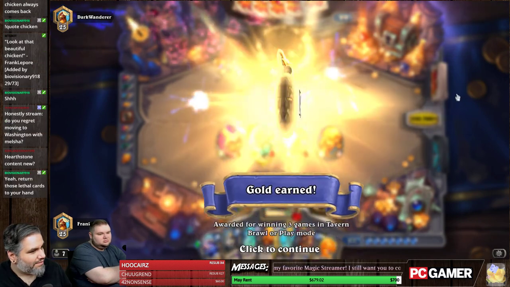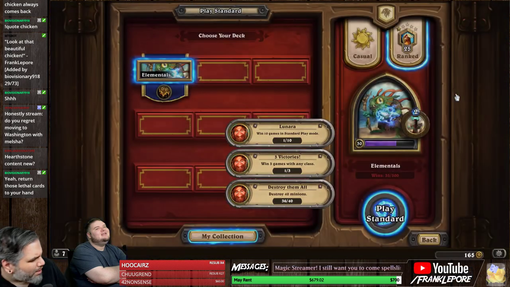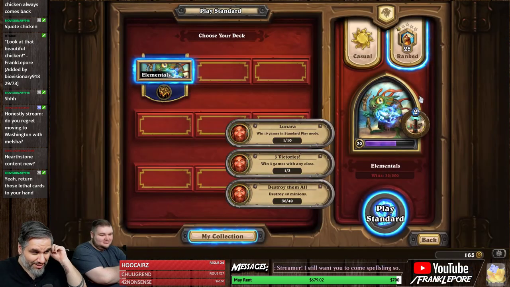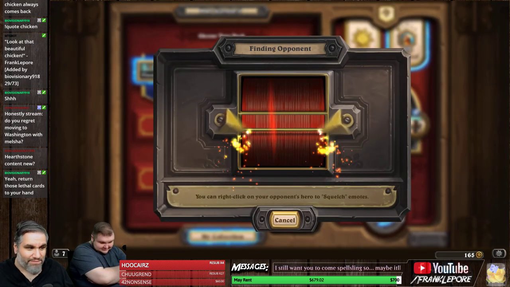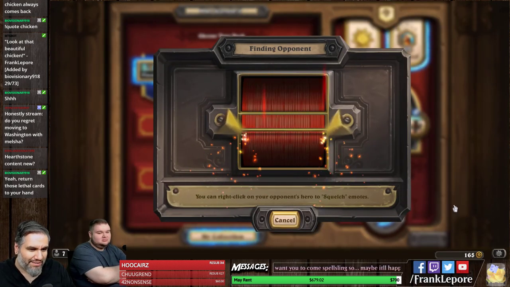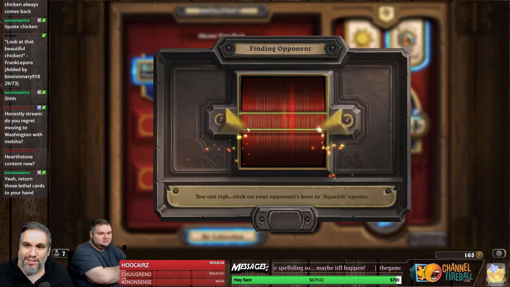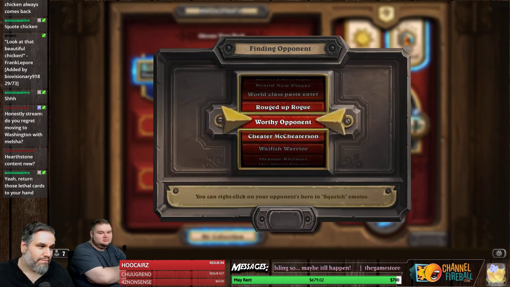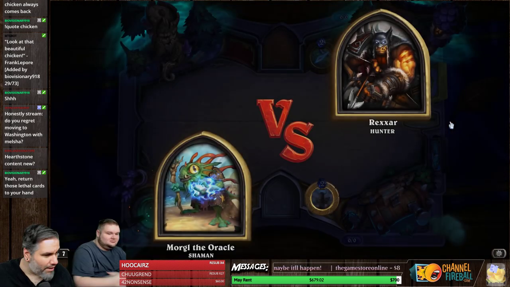One out of five wins? Hey. Shut up. Don't tell me what to do, man. I'll tell you anything. I just blinded myself because of that light. Direct. Get Shreked. Yeah, return those lethal cards to your hand. Well, I have lethal on board. I might as well. Let's see what kind of cool stuff I can do. That's the story of my life, to be quite frank. Well, your name is Frank. Story of my life, Frank.